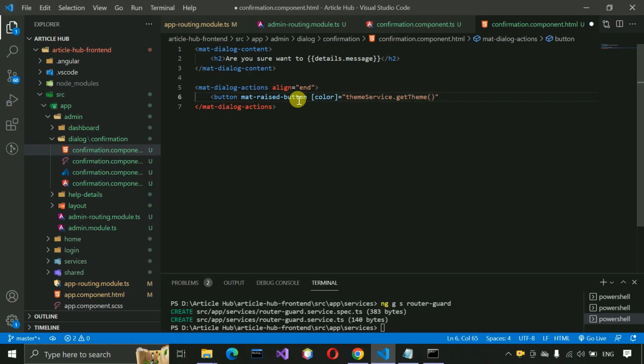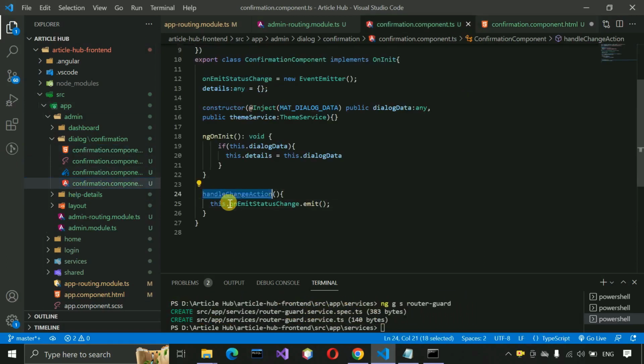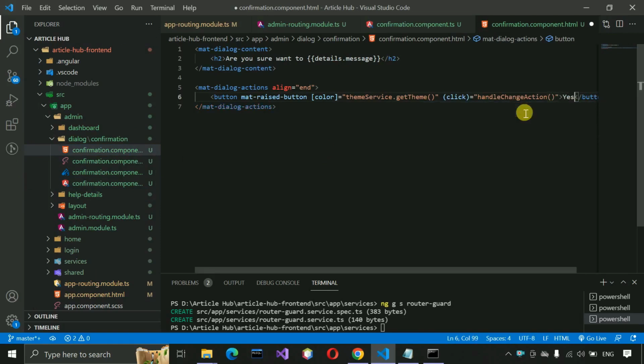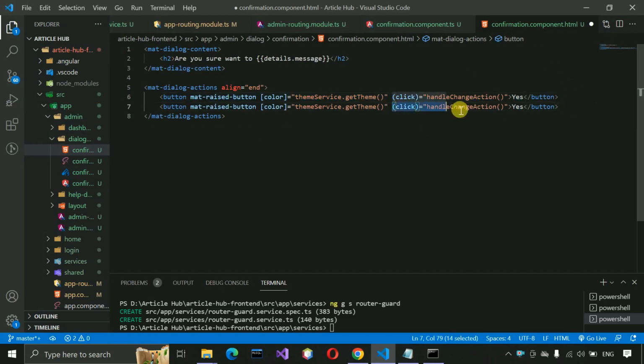And after that, if someone clicks on yes, in that case we need to call this method. So just copy the name and paste it over here. After that, parenthesis, close this one, and here just write yes. Let me decrease the size of this one, and after that just copy this one and paste it over here. And the click event we just need to remove from here, as we don't need to notify anything.